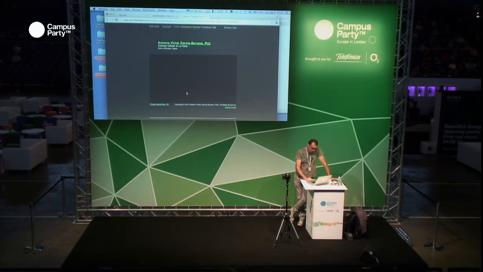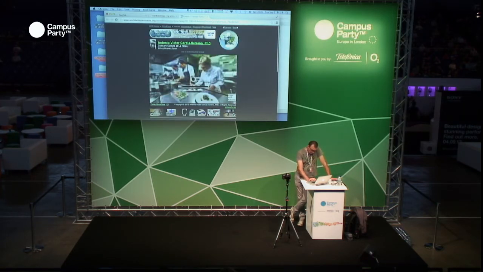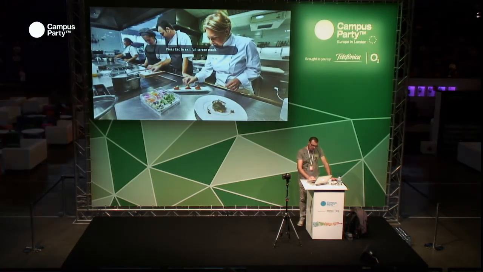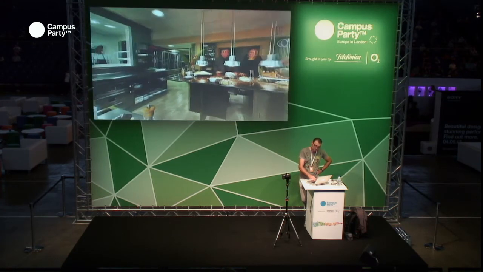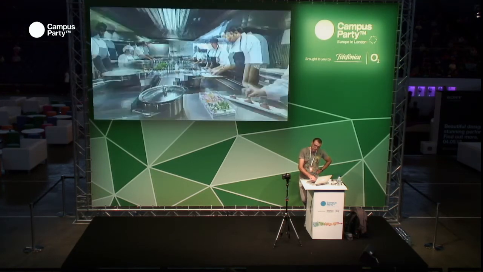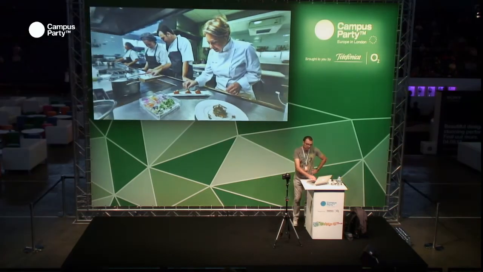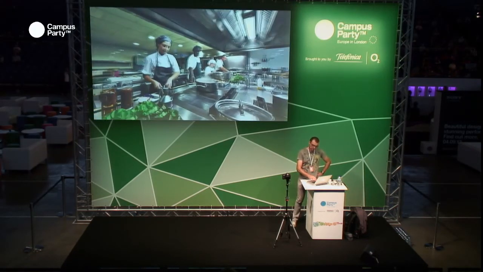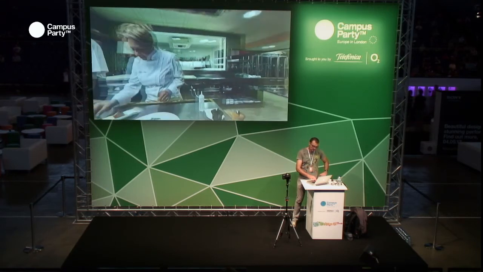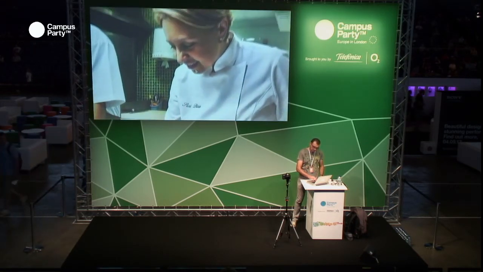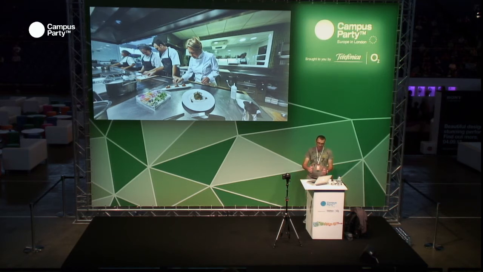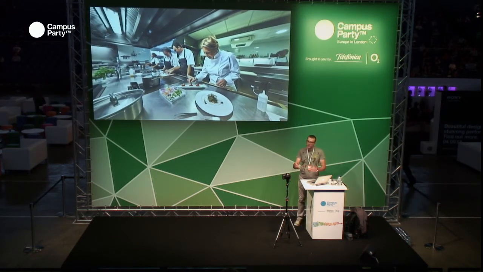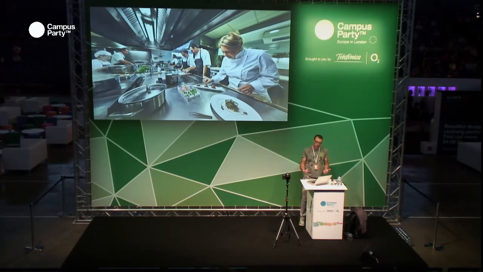I'll show you an example now, of why I also want to record video. This is a photo of a cook in her kitchen. It's a Michelin star cook, Susi Diaz from La Finca in Spain. So the photo is very nice here, because you can capture the whole atmosphere of the kitchen. You can zoom in. But I thought, okay, in this sort of situation, movement could be pretty important, because you don't see only a static version, but you see what's going on. So you really capture the atmosphere of the kitchen.